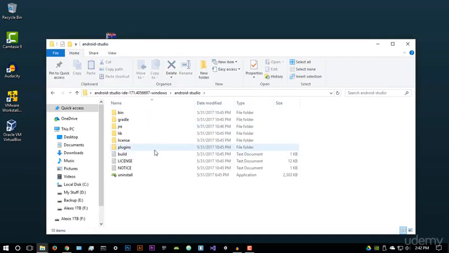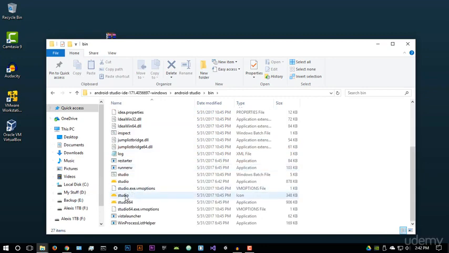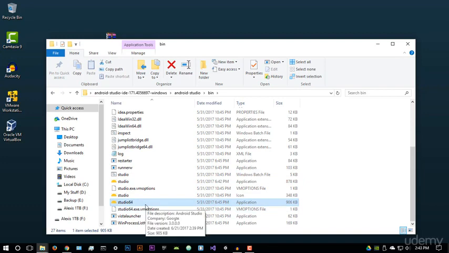Let's open that up. Now you might be asking yourself, how do I get started? Well, all you have to do is open your bin folder, and the executable should be in this folder, whether you're running this on Linux, Mac OS, or Windows, as I am. So you have your 32-bit executable and you have your 64-bit executable. Whatever the system architecture you're running, just double click on that executable or application and it should start up.